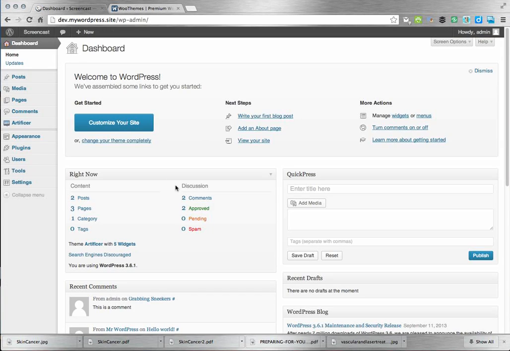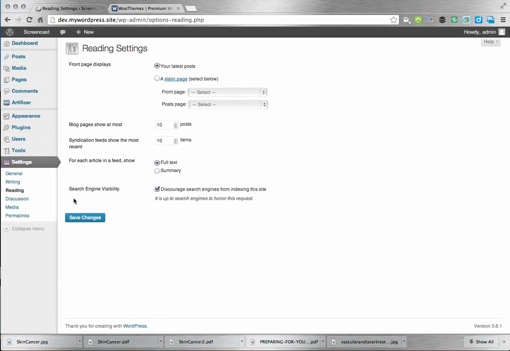Now to do this, to set it as the home page, you go to Settings, Reading, and right here it says Front Page Displays. This is what it's set on right now, which is what you're seeing on our home page. So we're going to select a static page, and then we're going to select the page we just created, a great screencast for WordPress page.